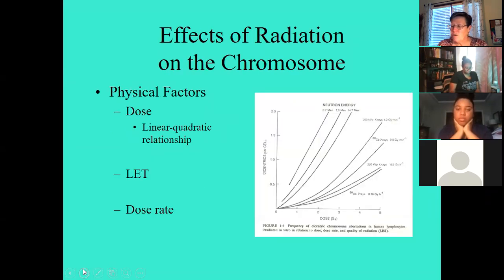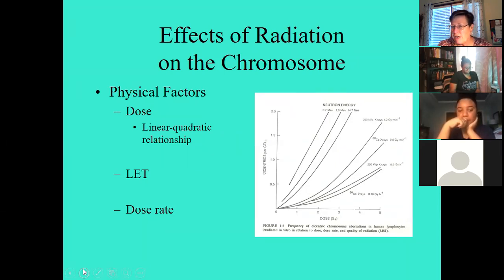All right, so things to remember. Number one, 90% of damage to the chromosomes can be repaired, so that's good. But if the damage cannot be repaired and we have lost genetic information, or if the genes are out of order, then the cells will typically die when they try to divide or during cell division.